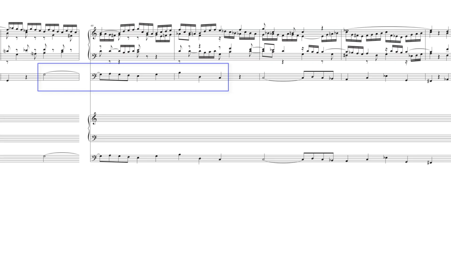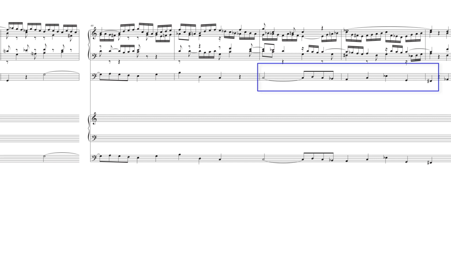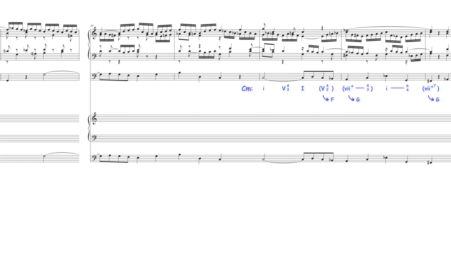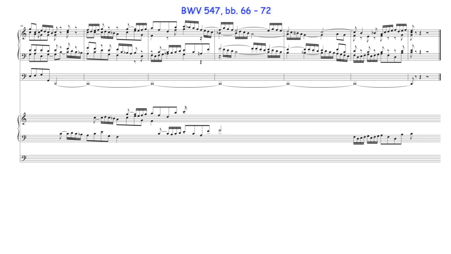This inverted augmented subject entry, however, moves normally and is essentially harmonized in C major. And this inverted subject entry is framed by the notes C and F sharp, the tritone of G major, but is essentially harmonized in C minor. Over the beginning of the work's concluding tonic pedal, Bach again uses stretto entries all harmonized in C major.